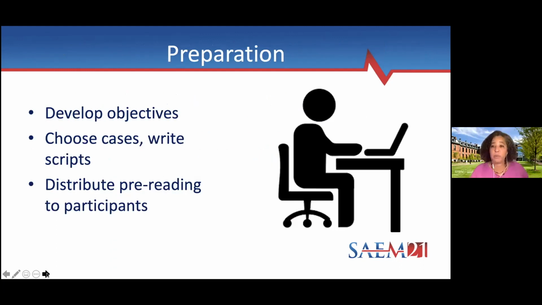First step of any simulation role play, however you're doing it, is preparation. First thing you'll need to do is develop your objectives and decide who your participants are going to be, because it shouldn't just be the doctors, right? You should have everyone who is in your work area be a part of this to make it multidisciplinary. Next step would be to choose cases and potentially write some scripts for them. And then after that, you may want to distribute some pre-reading to the participants so that they have some familiarity with the situation before you start the role play.